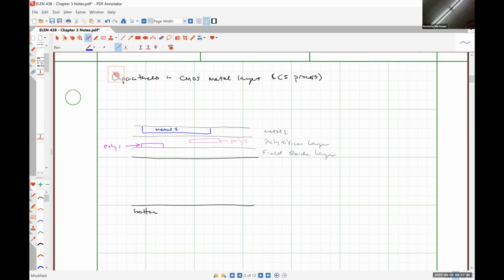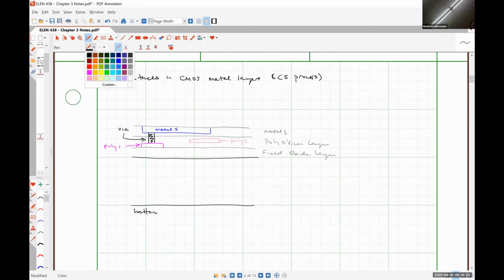So the metal 1 layer is the first of the metal layers. And if we wanted to connect from, say, metal 1 to poly 1, we would use what's called a via. So vias are used to make contact between different layers. They're little tungsten plugs. They have a finite resistance. Again, we'll talk about them in great detail in a little bit.